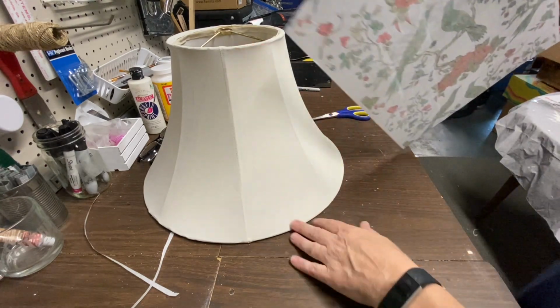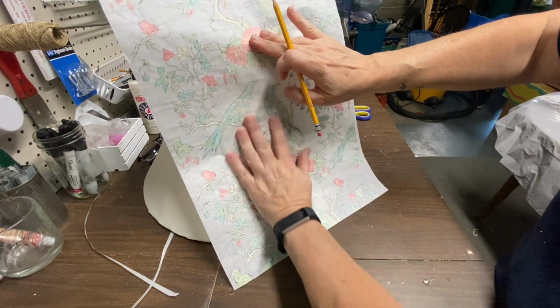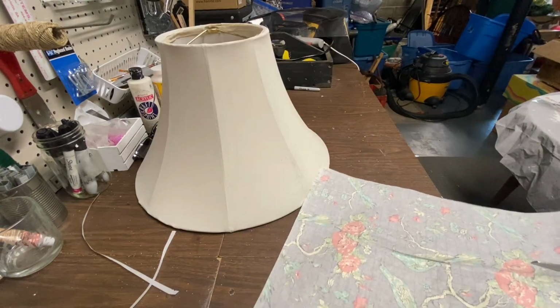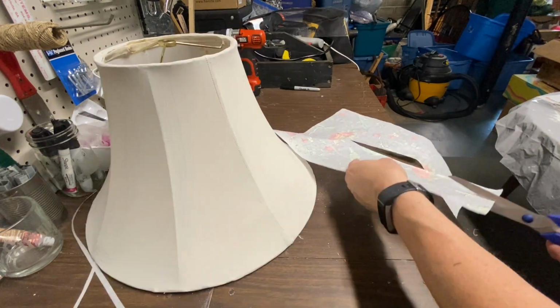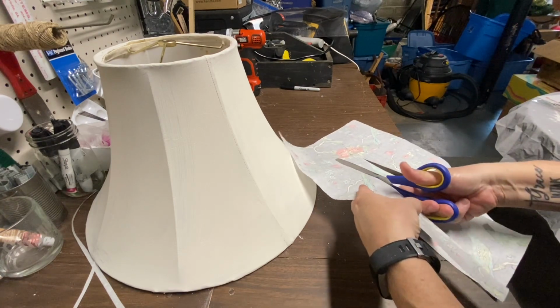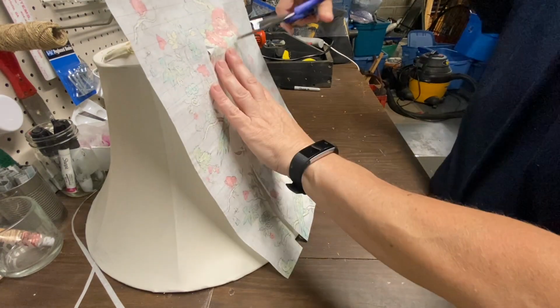And I'm just gonna lay the paint inlays out to try to mark where I want to cut them and cut them up to match as best as I can. It's not going to be perfect, but that is part of the charm of DIY. Sometimes it's not perfect, but there'll never be nothing like it again.